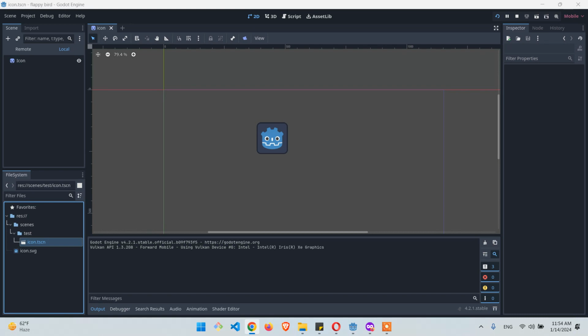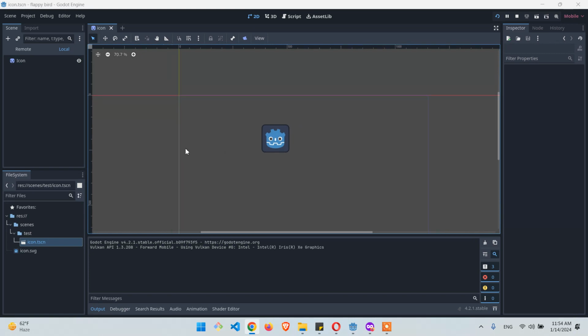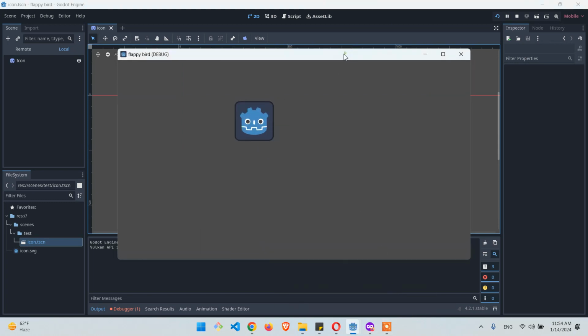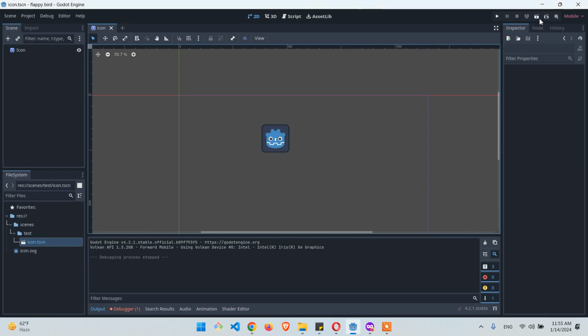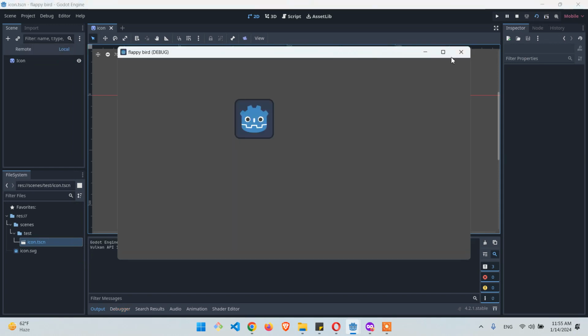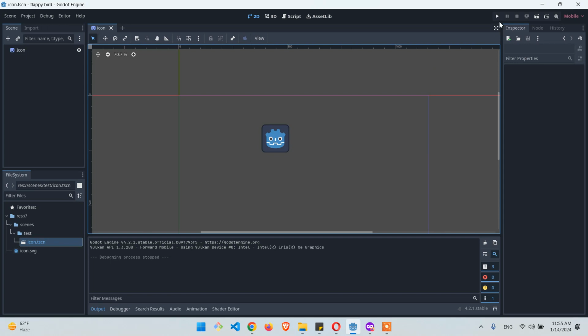So you can do everything, mostly everything, as you do in Unity. So tscn means text scene. So if you want to play it, just go here, I have already played it. So this is the screen I'm getting, Flappy Bird. So you can also play it from here, there is also the shortcut F6. You can hover over it and use the shortcut F6.